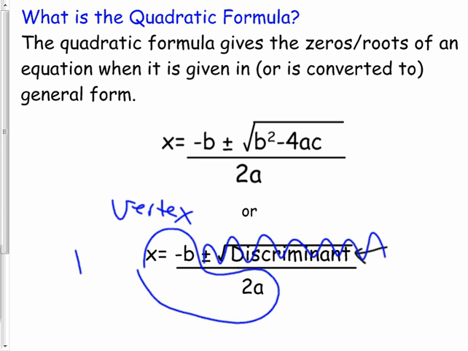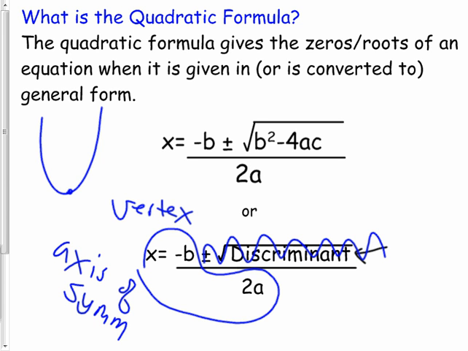And it gives you the x, thank you, axis of symmetry. Okay, it gives you the x of your vertex, and it gives you the axis of symmetry. Because if you think about it, here's the vertex. The axis of symmetry has to run right through that. So that's why it gives you both.